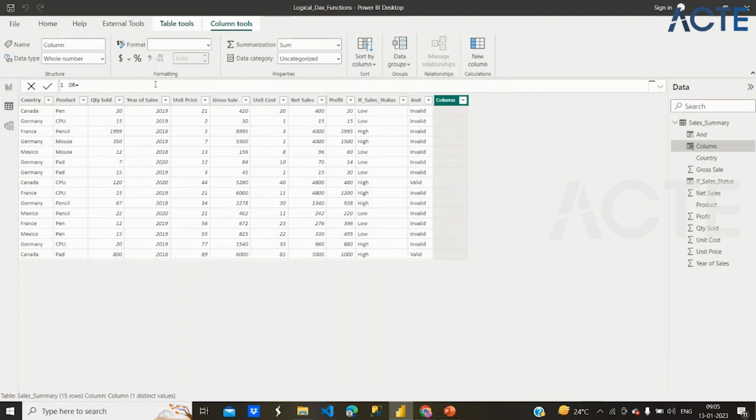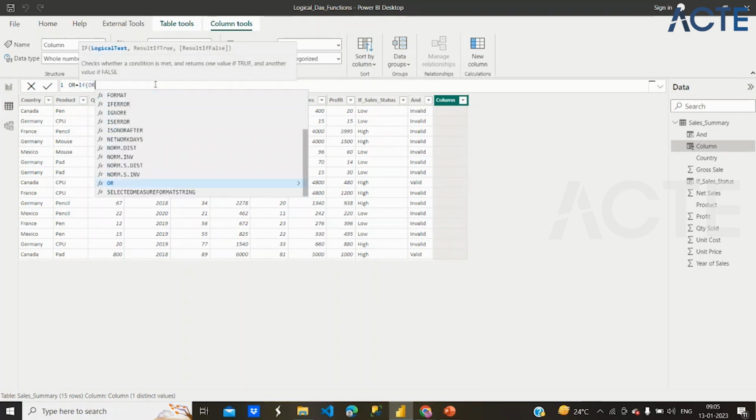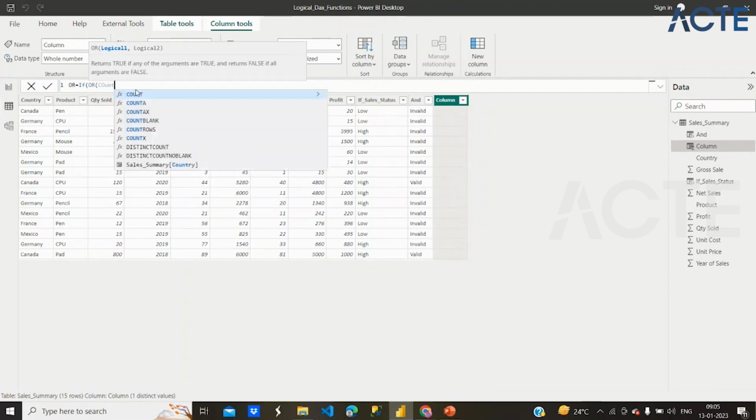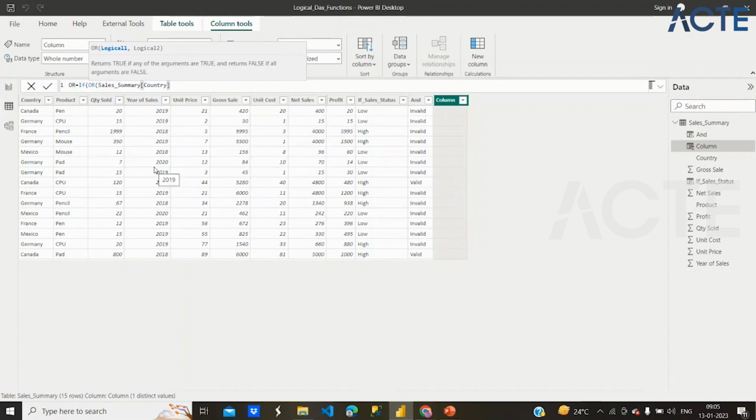So in OR also you will be able to give two logical functions. Here I will filter the country.